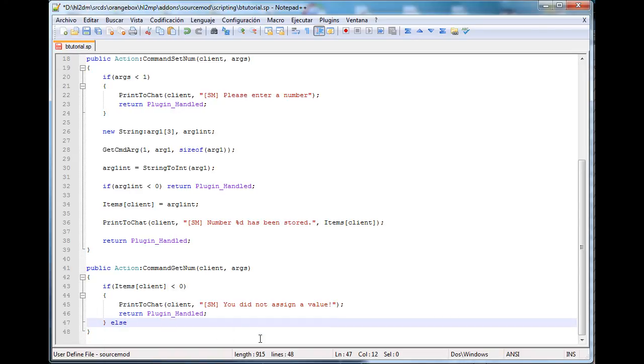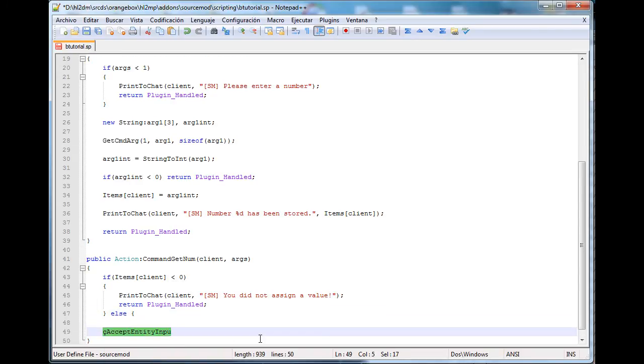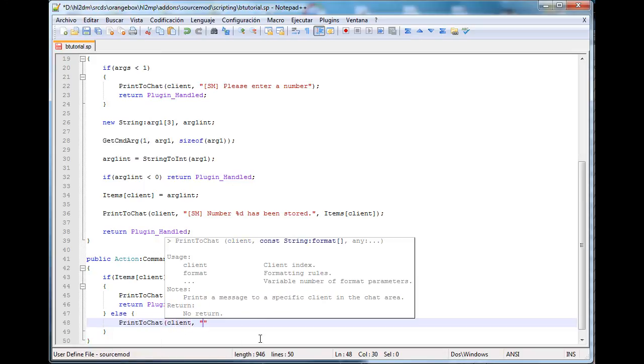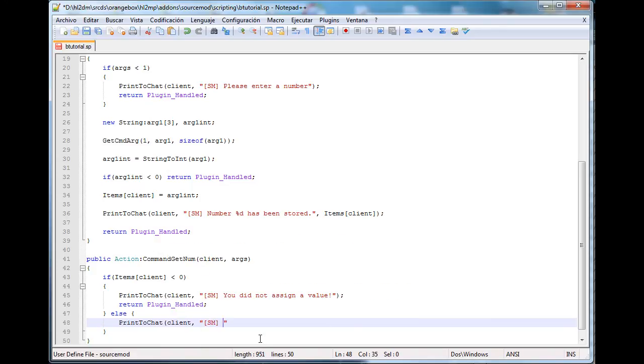But else, meaning if it is more than 0, greater than, print to chat client sim, number stored is, as always this stands for integer, items client.